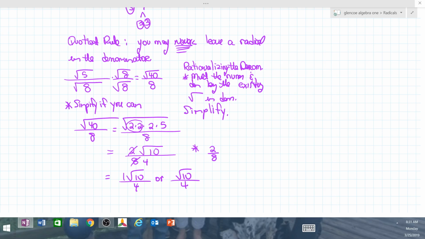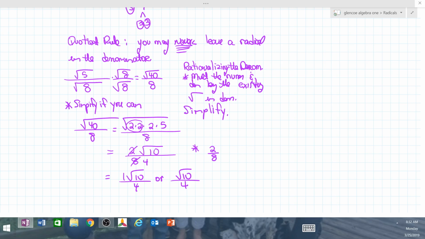Please remember that anything under a square root times itself under a square root is just itself, free and alive without the radical sign. So if I said to you the square root of 2 times the square root of 2, you would all tell me it equals what? 2. If I said the square root of 4 times the square root of 4, you would all tell me it equals? If I said the square root of 1,000 times the square root of 1,000, you would all tell me it's 1,000. Okay, does anybody have a question?